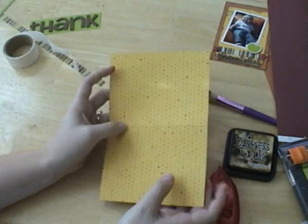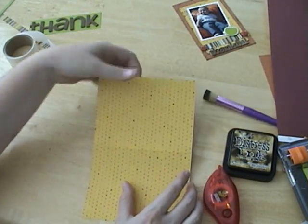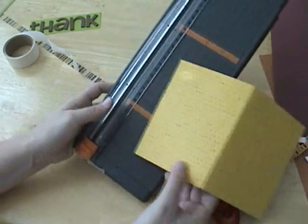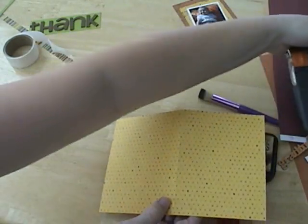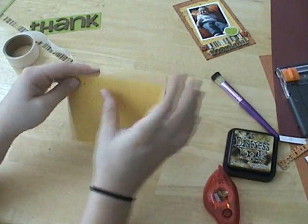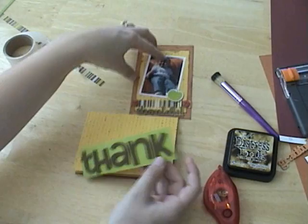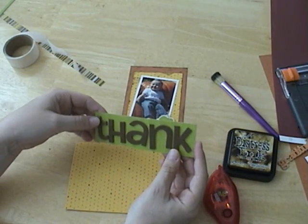From that same sheet of pattern paper that we cut the background for the tag, I just cut out a piece of paper that, let's see here, it's about 8.5 inches by 5.5, which is a pretty good size for a card. I've folded it in half. I've taken that same pattern paper that I used for the little strip on the tag here. As you can see, it's on the back, and I'm going to use the green side this time.